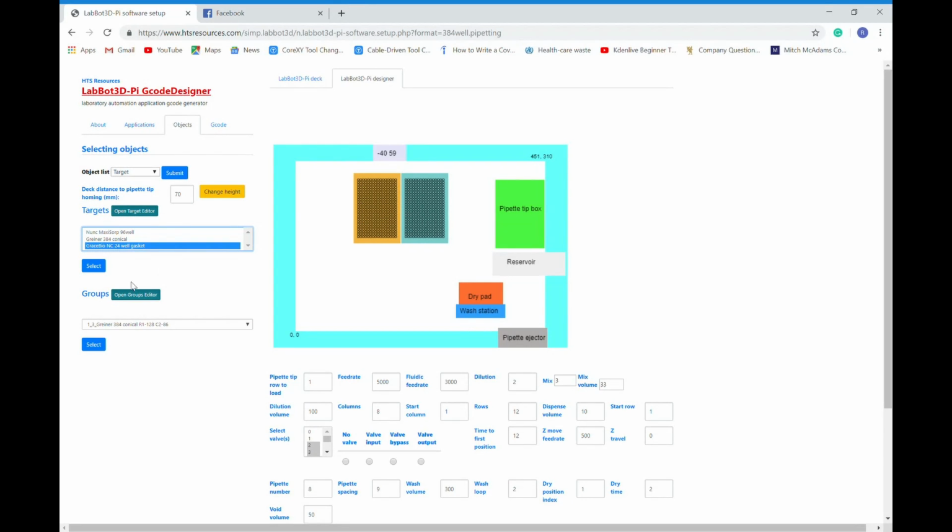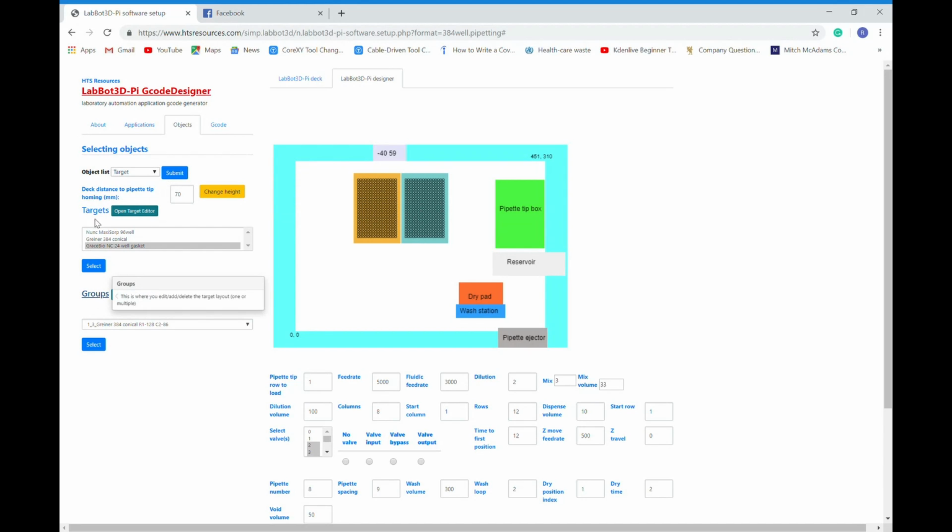Also, in terms of introduction, there are the other types of objects that you can work with on the system. Thus far we have a pipette tip box, the reagent reservoir, the ejector, head camera, wash station, and antibodies, which we'll get into a little bit briefly later. But let's first focus on the targets. There are 2 different ways of looking at the targets. There are the target parameters themselves. If you click on these hyperlinks, there's a little bit of description about what they're used for.